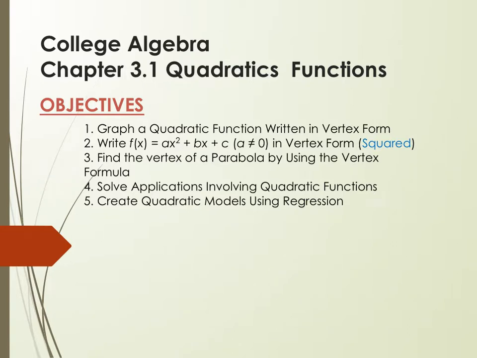In this section, chapter 3.1, we're going to be studying quadratic functions. In particular, our objectives are: graph a quadratic function written in vertex form, write the function f of x equals ax squared plus bx plus c in vertex form, find the vertex of a parabola using the vertex formula, solve applications involving quadratic equations, and create quadratic models using regression.